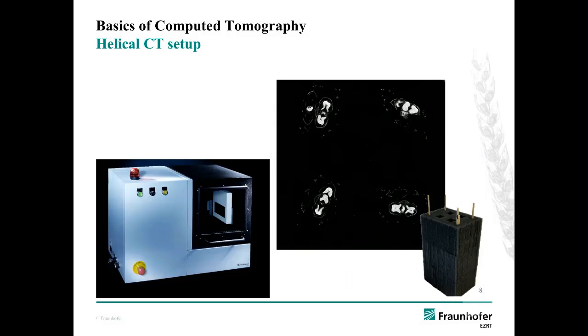Here we did this with the small CT. You can put it on a table, and you can also bring it wherever you want. You can see on the image the 4 ears, in a vertical slice through the reconstructed volume. You see the seeds within the ear, and you also see the hairs of the ears. On the right-hand side, you see the sample holder where we just stuck the ears in.